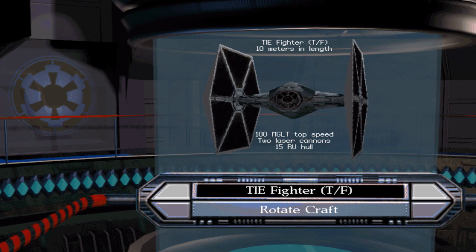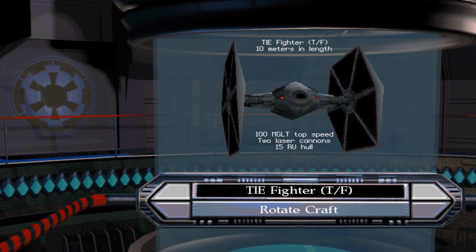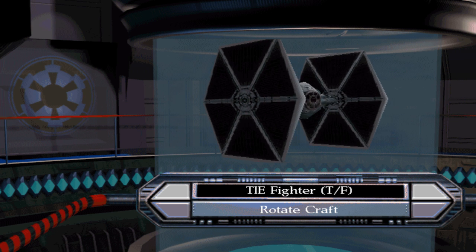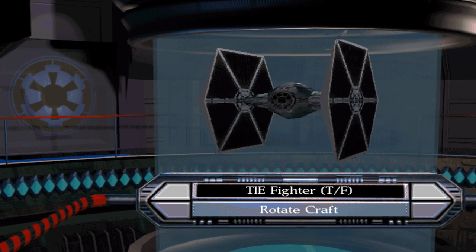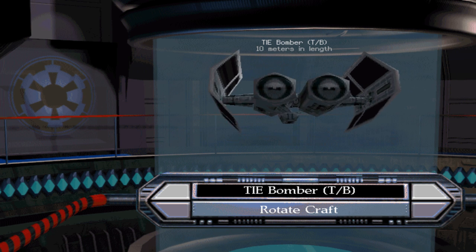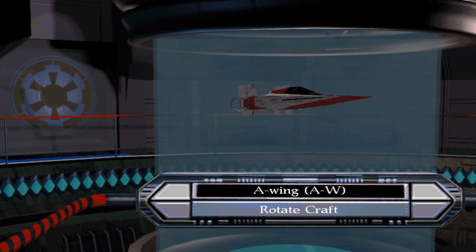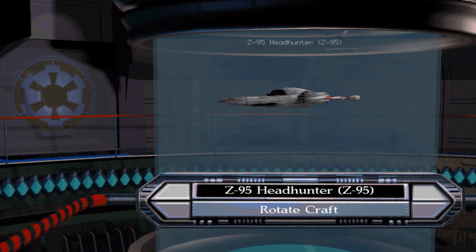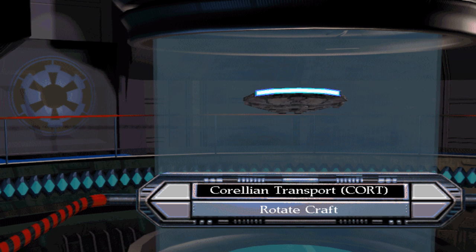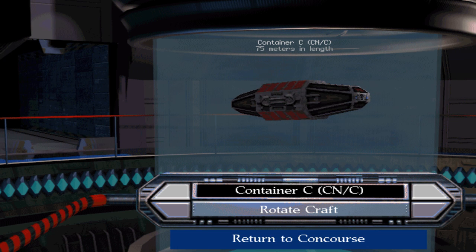TIE Fighter is what we will be flying for most of the game, anyway. 10 meters in length, 100, I think it's mega light speed or something, I don't really know. And here you can just check out various specifications on all the craft in the game. There are plenty, as you can see. A fair amount of them you can pilot yourself, but not all of them, obviously. Only the Imperial craft. I will return.